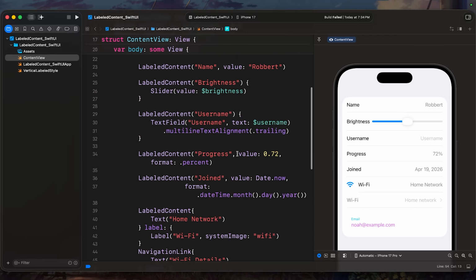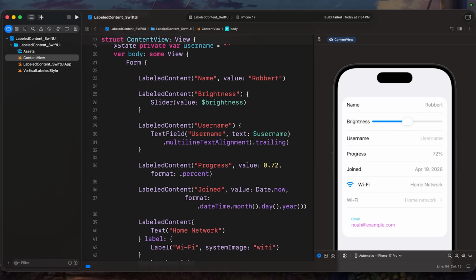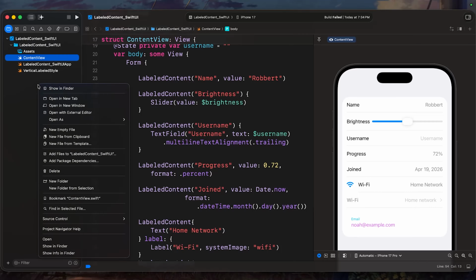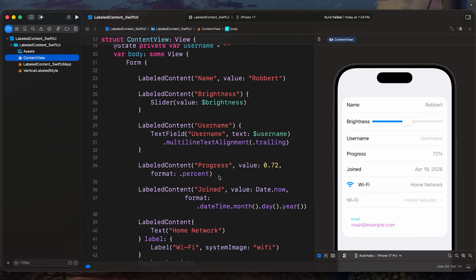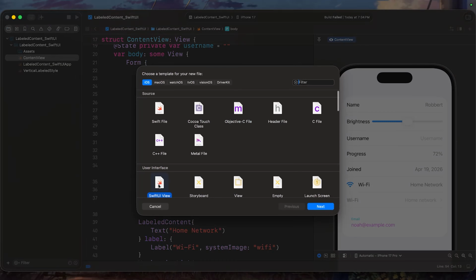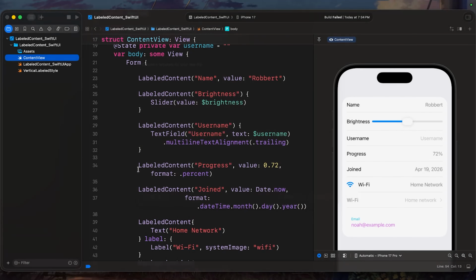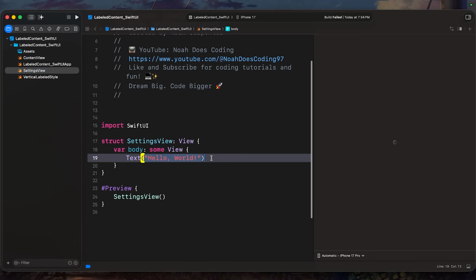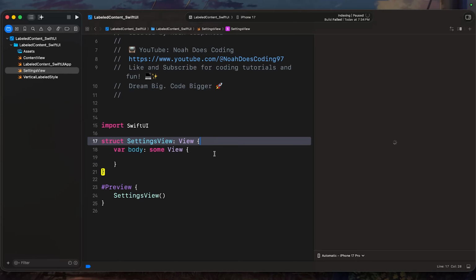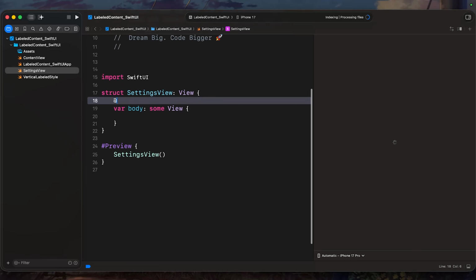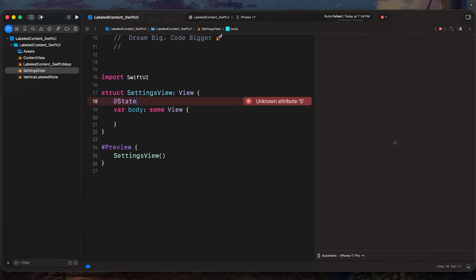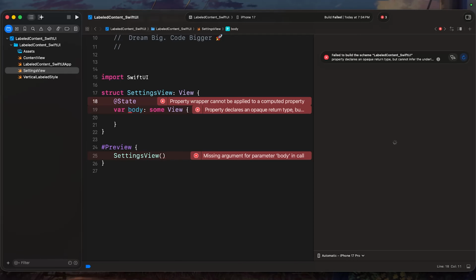Okay, so we went through quite a lot of examples, but let's go ahead and put it together in a real settings screen. So I'm going to create a new file from template if you want to follow along here. We'll do a SwiftUI view. We'll call it SettingsView. Okay, before we write any of the front end, let's make sure we have our state private vars. I'm going to make 3 of them here. We're going to simulate real controls, and we're not going to use any HStacks here. We're going to do one for network, account, and maybe storage.